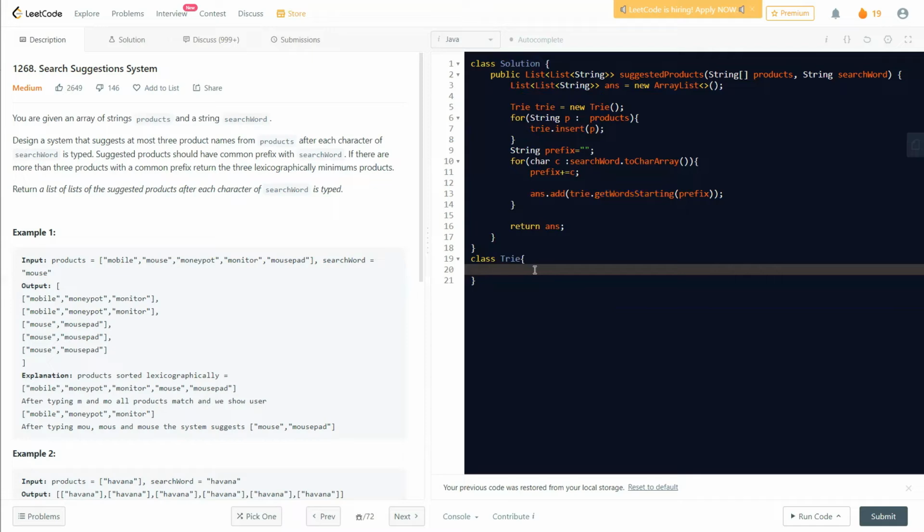Within this trie, we will have a definition for each of the nodes, like each of the nodes in the trie, like while we were drawing some nodes, right? These are the nodes, and there were joining lines to them, like pointers. So these nodes need a definition for us in a trie. For this node definition, we'll go ahead and describe a node for this trie, and then we will go ahead with defining the functions that we defined before. So let's write the whole thing.